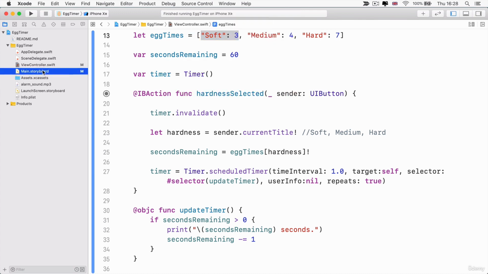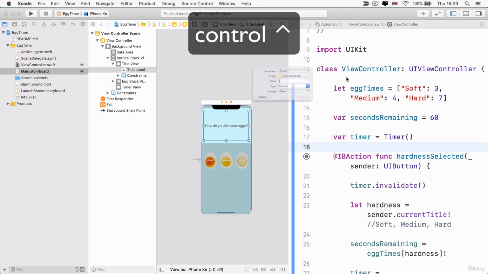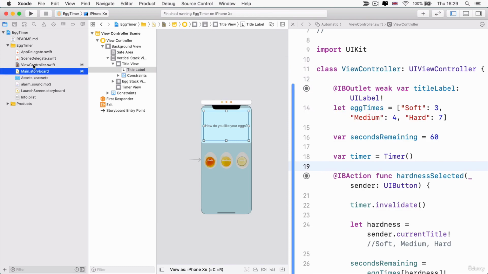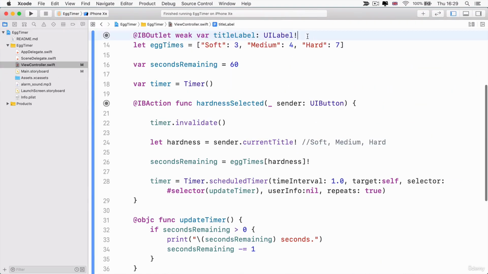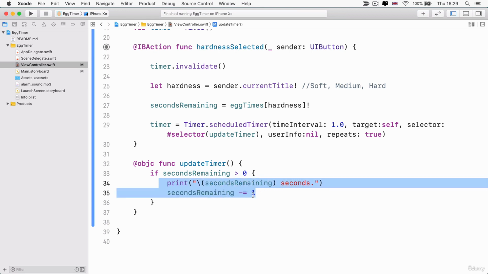All right, first things first, we need an outlet to be able to change this label. So right up here, let's control drag it over, and I'm going to call it just titleLabel, and hit enter. So now we're actually able to change our title label, and we're going to do it right here. So here we have an if statement that checks if the seconds remaining is greater than 0, then continue ticking along.